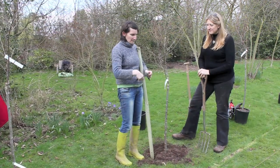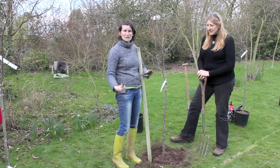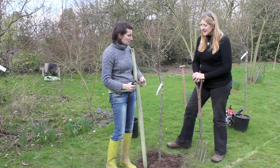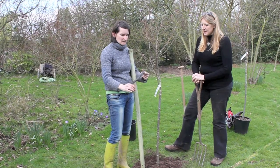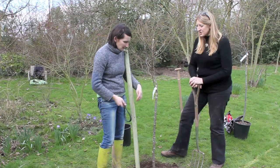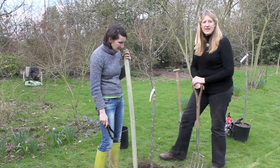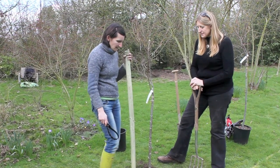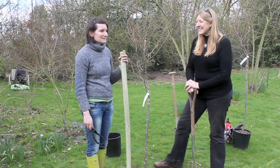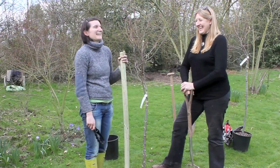Yeah. And then we've got a fabulously good rubber tree tie. It's not worth buying these or make do with string because you will damage the tree. So these are fantastic. Money well spent. Definitely. And they're only pence actually. Absolutely, yes. And they last for years and years. You just loosen it every year as the tree thickens up and grows. And then we'll give that a can of water. Definitely. Water it well. And do the next 16.